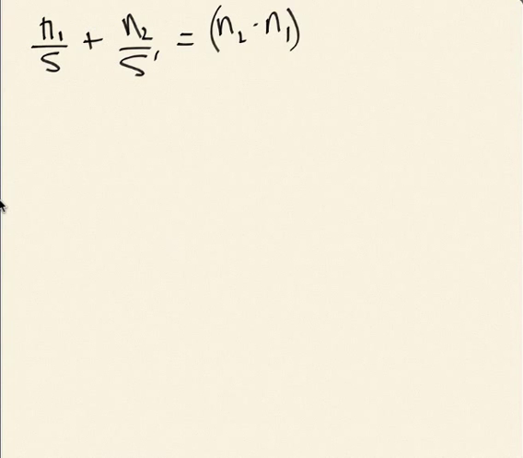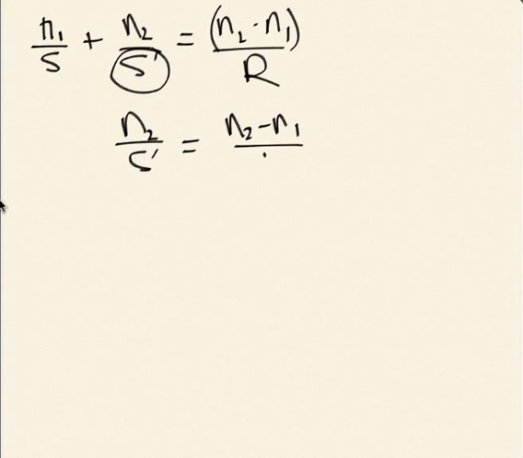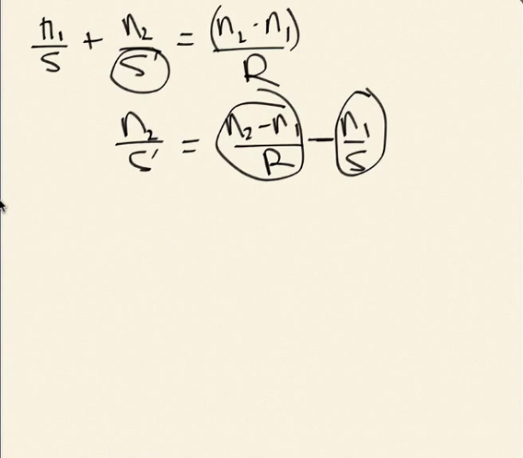If I take my expression again, I'll write it over again. N1 over s plus n2 over s prime is n2 minus n1 over r. Now, if I want this to be virtual, I want this quantity to be negative, which I can rewrite as n2 minus n1 over r minus n1 over s. So if this ends up being bigger than that, then I'm going to have a virtual image formed. And so you can see that's going to happen when s is small. So if s gets small, I get close to the interface, the spherical interface between the two media, I'm going to form a virtual image.